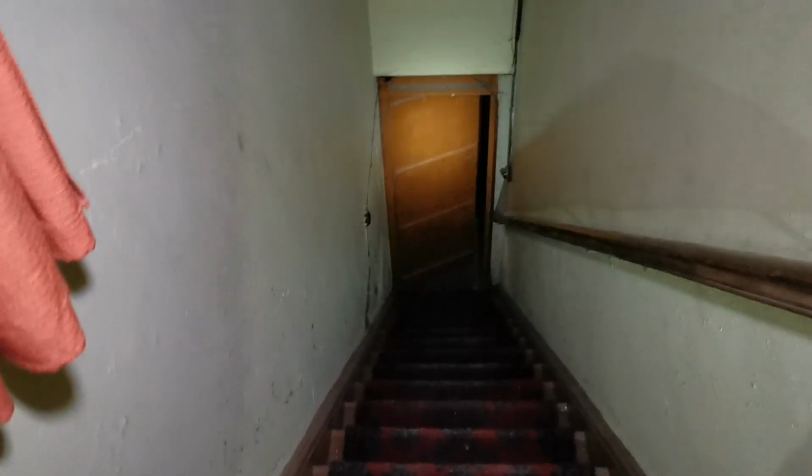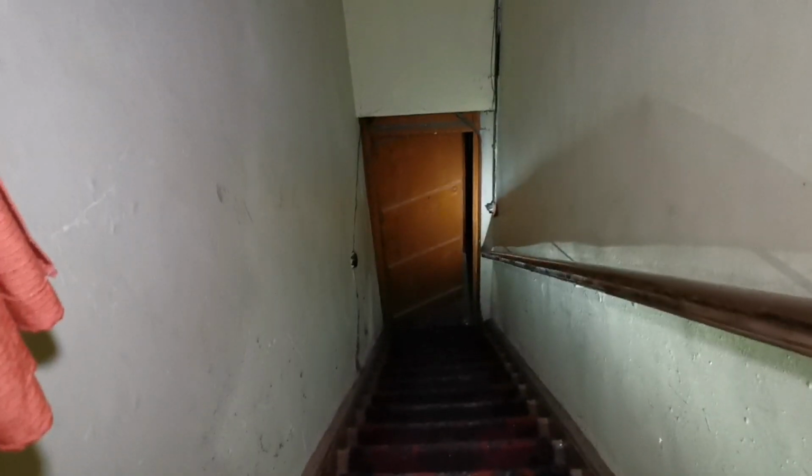Do you know what I mean? Unless, if you want to go back down. No, I don't want to sit down there on my own. I'm not saying it's going to happen, but that door you can see is open a crack. There is a lock on the other side of that, so if something closes that door and locks it, yeah, I'd rather not risk it.